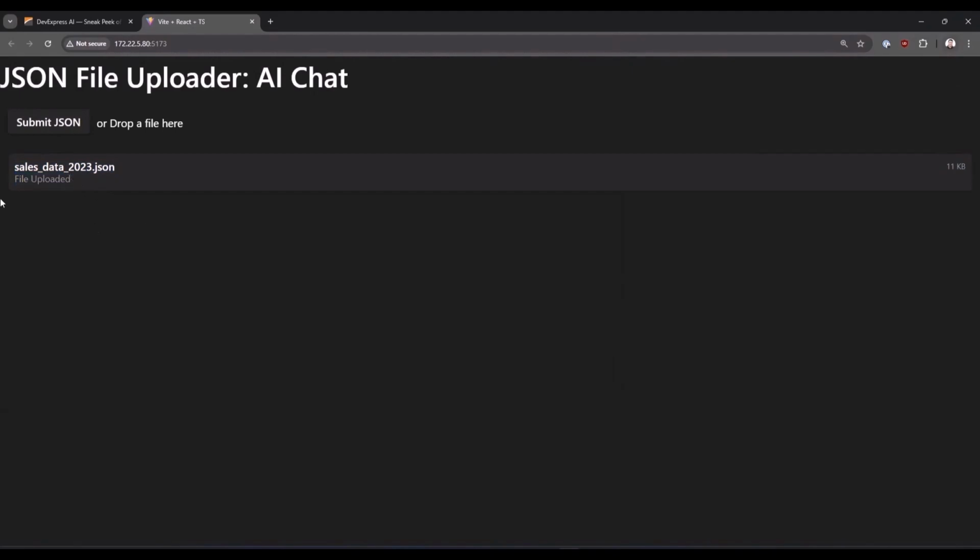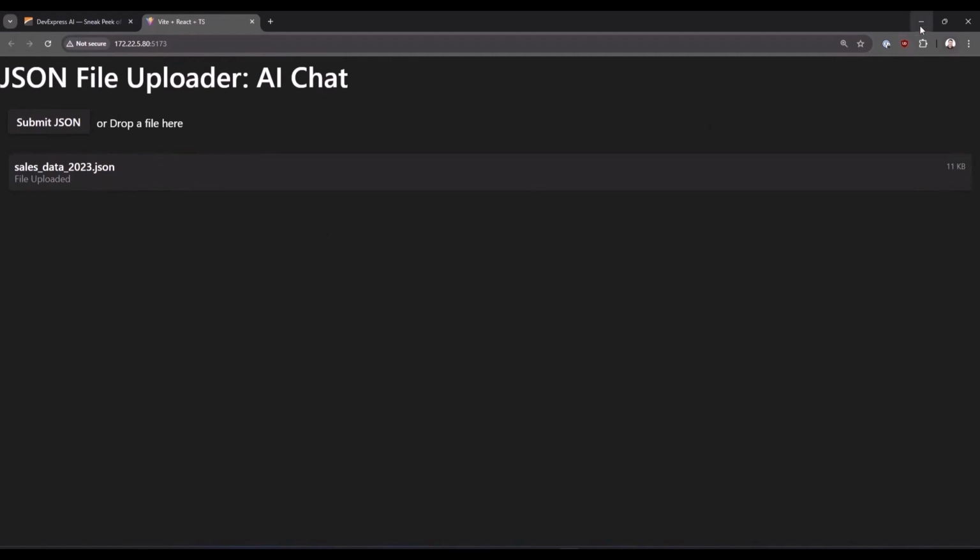Otherwise, it would be our default text, which obviously I don't want. I'd rather customize it. And also, just to note, we do support drag and drop functionality. So it says, you can just drag a file here. That works as well. And on the right-hand side, it says the size, which is just 11 kilobytes. This is a relatively small file. And so that's about it for our file uploader.